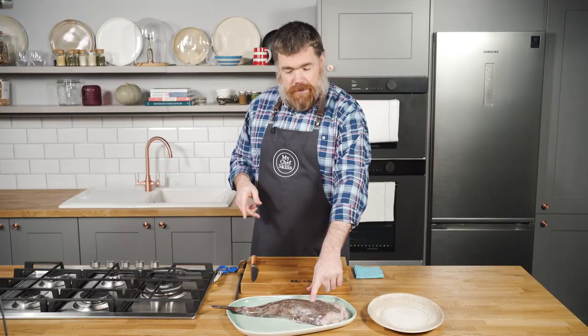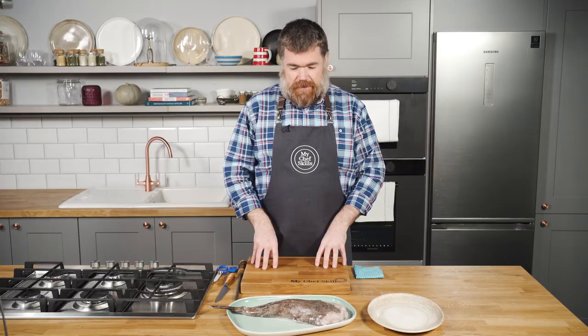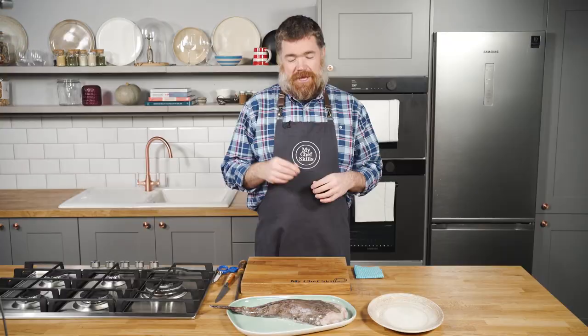Monkfish is a fish that feeds mainly on crustaceans, so what you get with the texture of the actual fish is a little bit like lobster, prawn, or crab - it has those sort of characteristics. In the past it's been used as a poor man's scampi, so when things like langoustines and prawns have been a bit expensive, some creative people - or should we say those acting against the Trade Descriptions Act - have put little pieces of it in breadcrumbs and called it scampi, when in fact it's been monkfish.